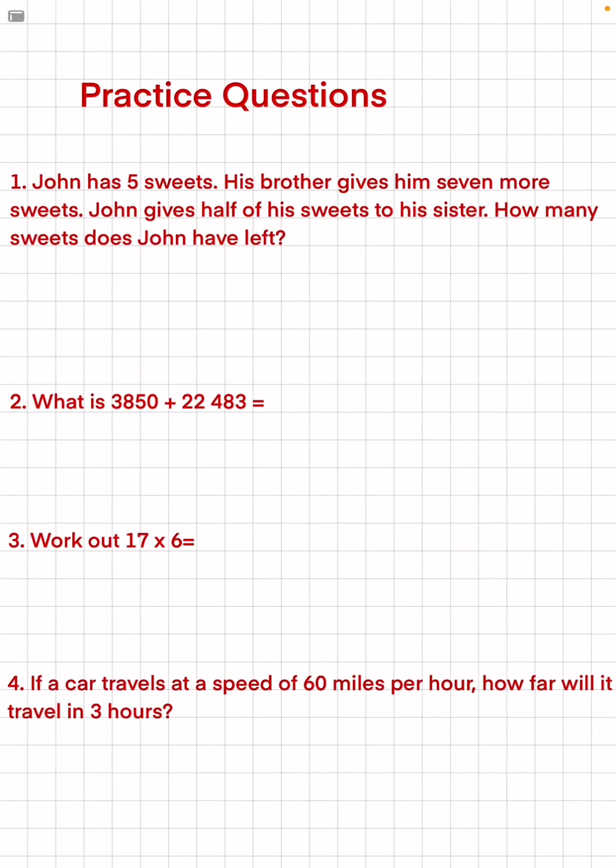Here are some practice questions for you to try. Press pause and have a go at them. And when you're ready for the answers, press play. Question 1 says John has 5 sweets. His brother gives him 7 more sweets. John gives half of his sweets to his sister. How many sweets does John have left?